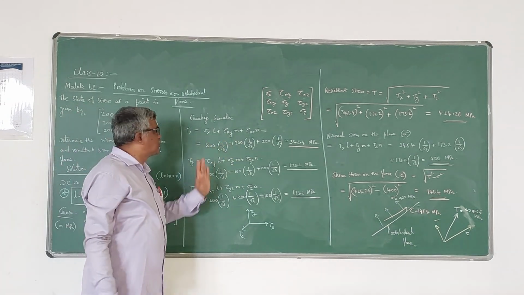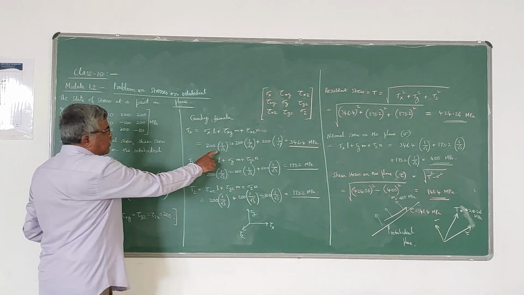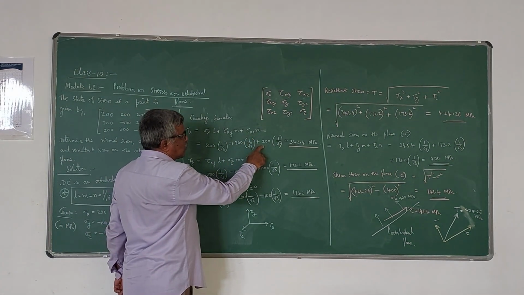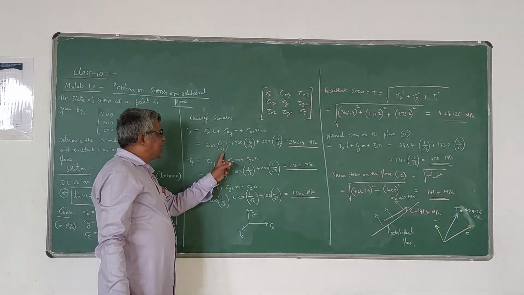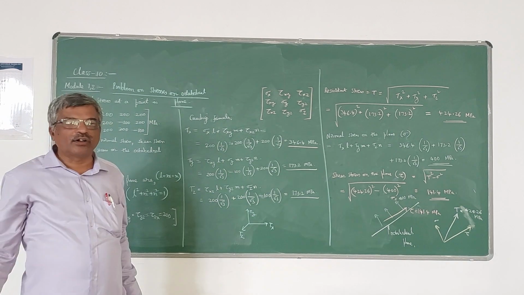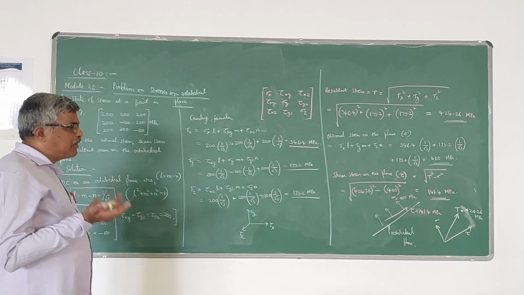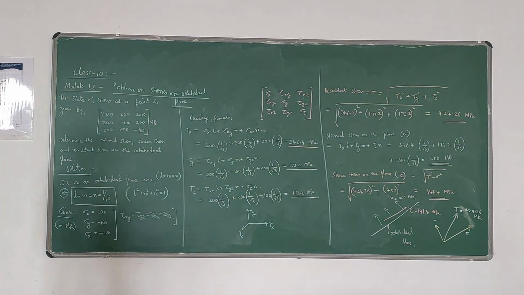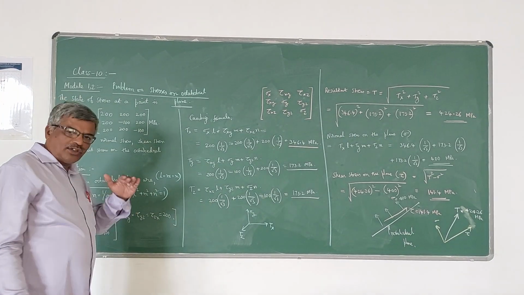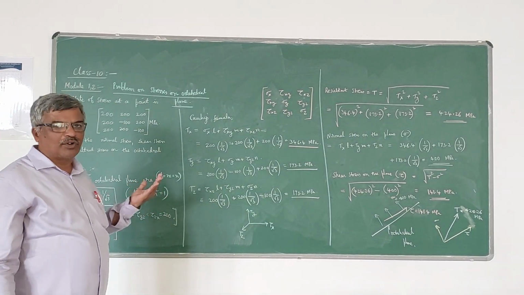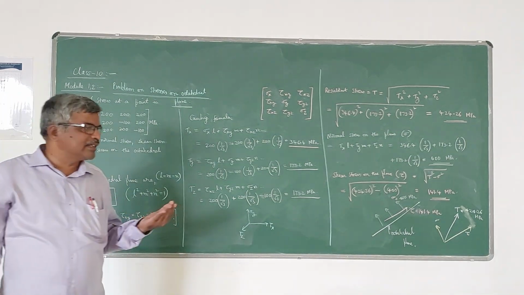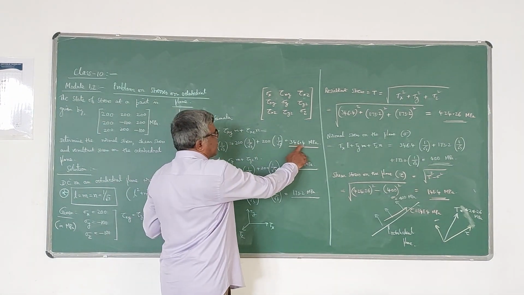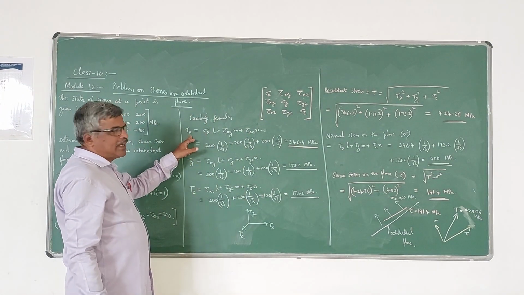Now if you substitute the values, sigma x is 200, l is 1 by root 3, tau xy is 200, m is 1 by root 3, tau xz is also 200, n is 1 by root 3. Please note that l, m and n are all equal on an octahedral plane. An octahedral plane is the plane on which the direction cosines are equal. That means the plane makes equal angles with the x, y, z axes. So cos of the angles alpha, beta, gamma, where alpha is equal to beta is equal to gamma, is nothing but the direction cosine, as we already studied. If you simplify this, you will get 346.4 MPa.